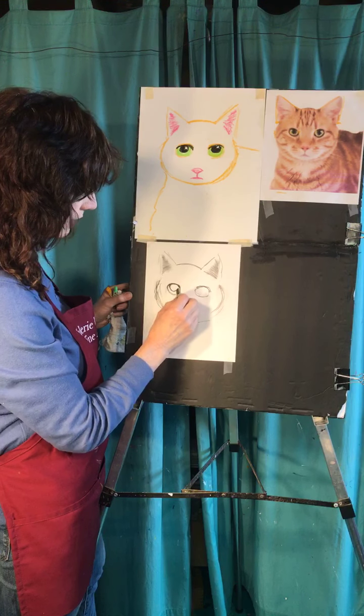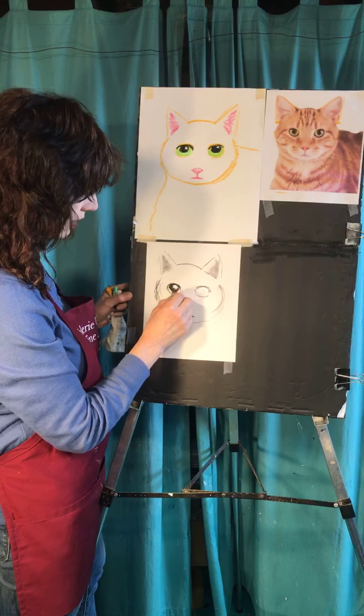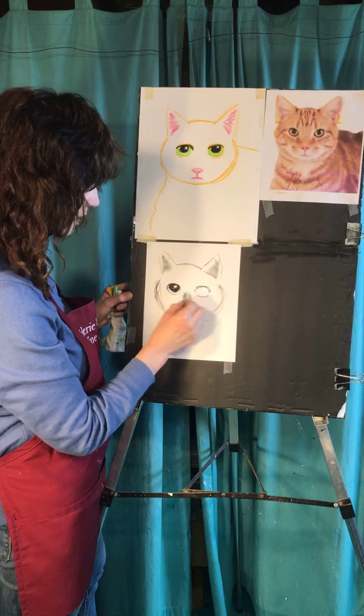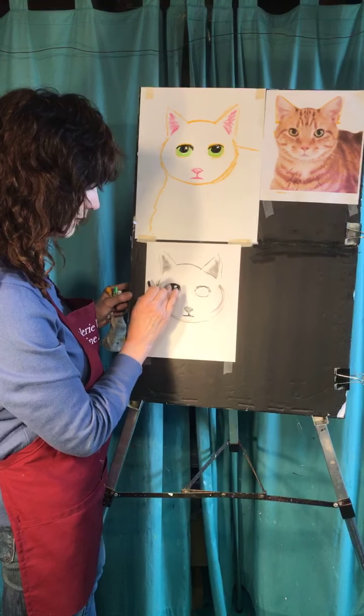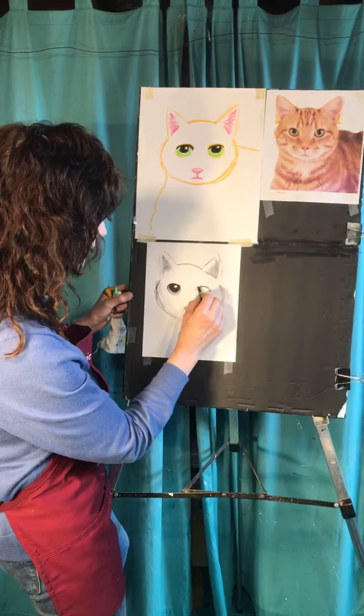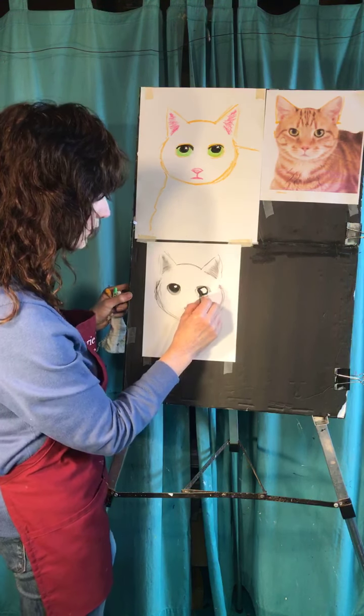So this one, because I'm doing it, I don't have any color, I'm going to do the black, and then I'm going to kind of smudge it into the rest of the eye a little bit. But a nice big pupil will make him look cute, cute, cute.